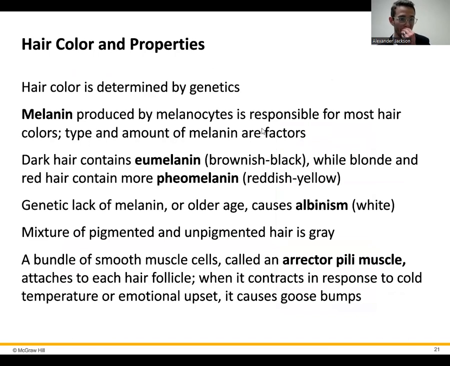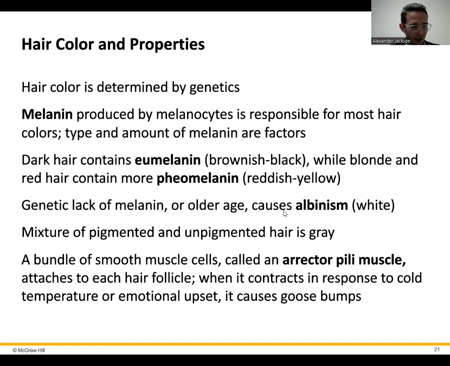So this is what I talked about with hair color. It's primarily due to melanin. We talked about eumelanin being that brownish black, the pheomelanin being a little lighter. Okay, so that determines your hair color. And as you get older, you don't produce as much melanin. So therefore, you have white hair. The reason you get white hair is because your cells are like, you know what? I'm tired of making melanin in these hair follicles. I'm just going to not produce any more melanin. Therefore, there's no pigment. Therefore, it appears white. It's not because you're more wise, it's just less pigment, okay?